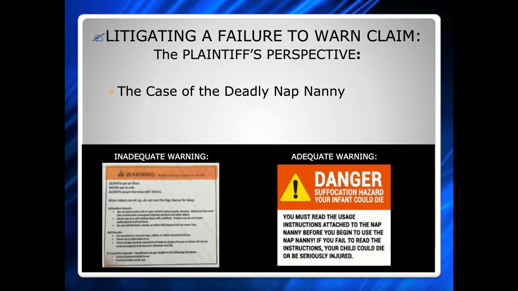All right, now you'll notice this is the Nap Nanny case. This is an infant recliner where a kid rolled off the Nap Nanny that was in the crib and suffocated when the head of the infant was strangled by the crib bumper against the Nap Nanny, and the kid died. The warning was, if you can't see it too much on the left, a Mercedes-Benz warning. Way too many words, too much on there, and the parents were 6 inches away.